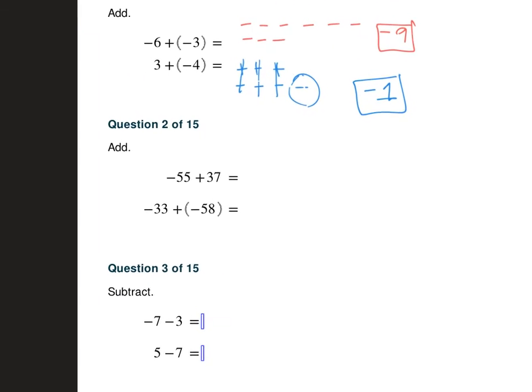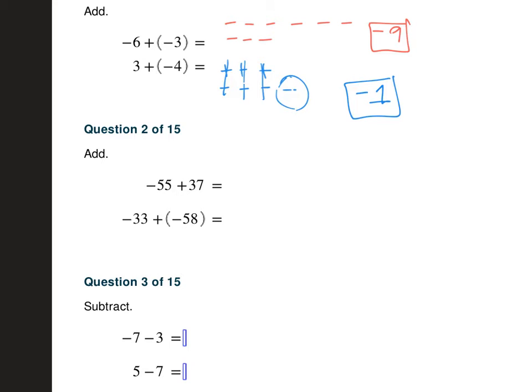Now, with that being said, in question number 2, the numbers get bigger. So I have -55 plus 37. If I start doing my minuses, I'm going to realize I have a lot more of those negatives than I do positives. So I know my answer has to be negative. Now I'm just going to say, okay, what's the difference between the two? When I do the difference, I just take 55 minus 37 to see how many more minuses I would have than pluses if I were to write this out the long way.